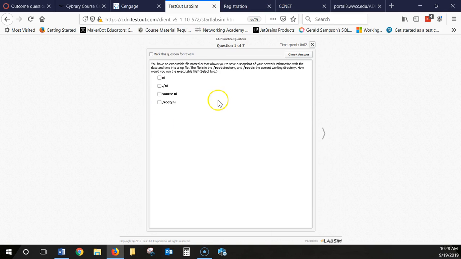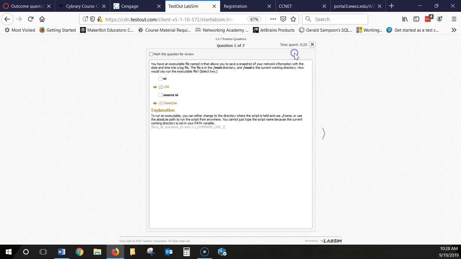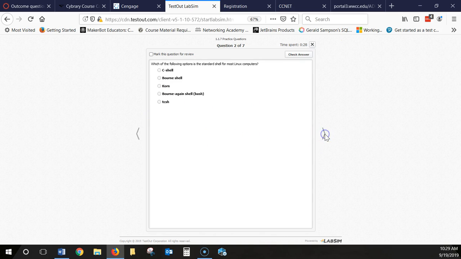On this first one it says you have an executable that you want to run. In this case, it's in the root directory. So we can either use the / to get to the root directory, or else we can go straight into that directory, which would be /root. If you want to check your answer, you can click here. Once again, I'm going to reiterate, this is the most crucial information down here in these lessons that explains why the answer is right. Let's go to number 2.